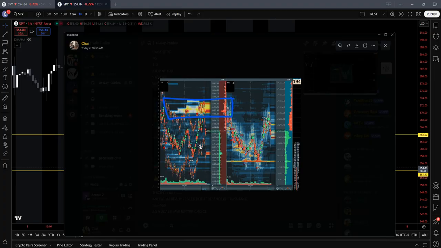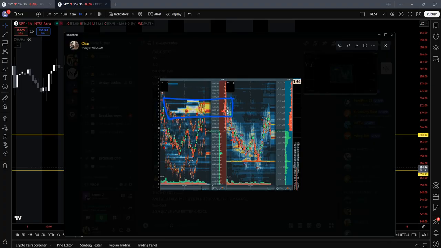Price started going up, and then sellers started coming in. When a lot of sellers come in, you see this color start to change. It will go from white to yellow to red. Red means the most amount of sellers. Yellow means there is a decent amount of sellers, and the thicker that cloud gets, the more sellers there are.